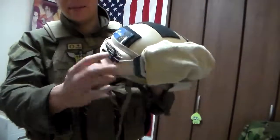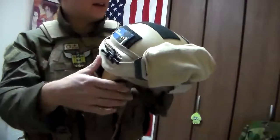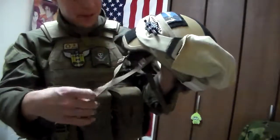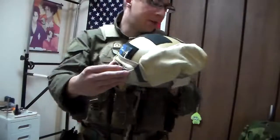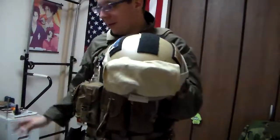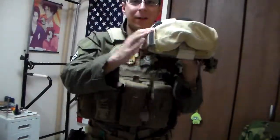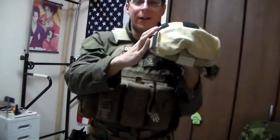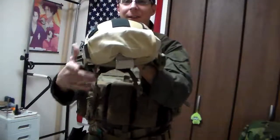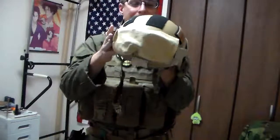We have a second camera on the way — a little contour camera. We're going to mount it to the gun so we can get better kill shots and a better kill cam. We could move the helmet camera to the left side and mount the kill cam on the right side of the gun, so if looking over the left side of a bunker you'll see what's going on, and if looking over the right side we'll probably be shooting anyway.